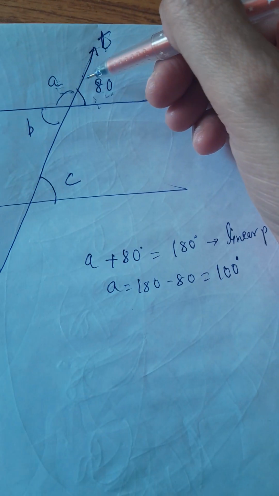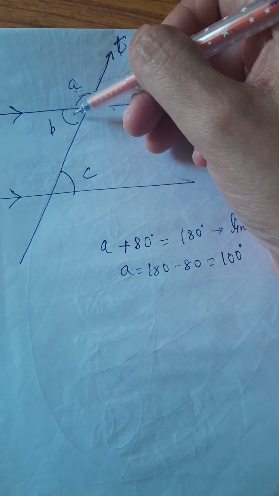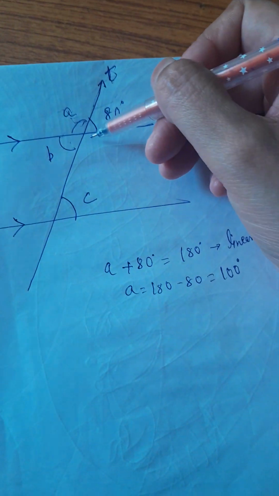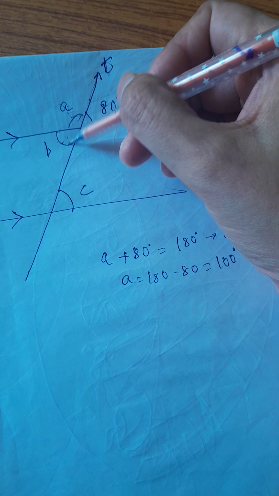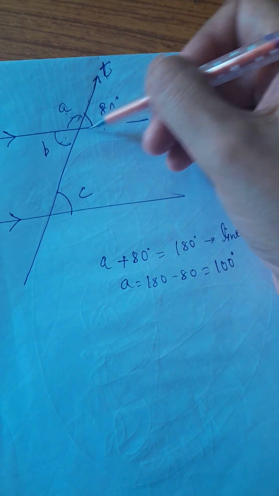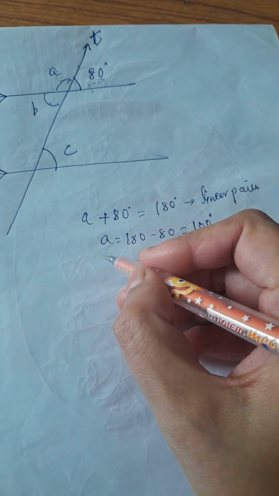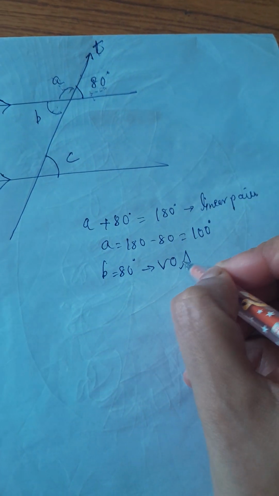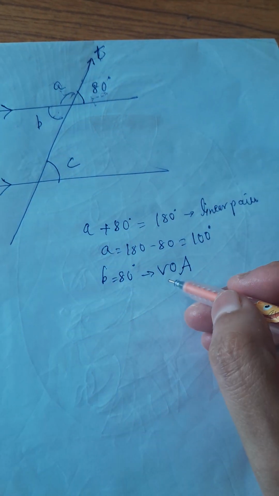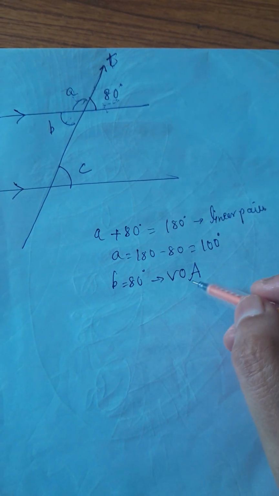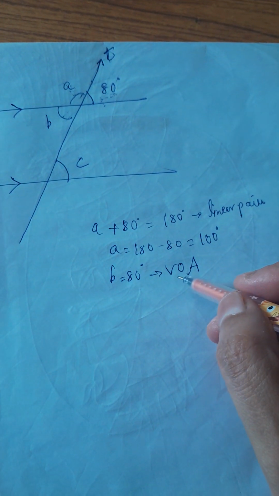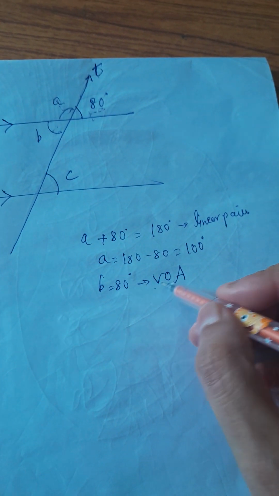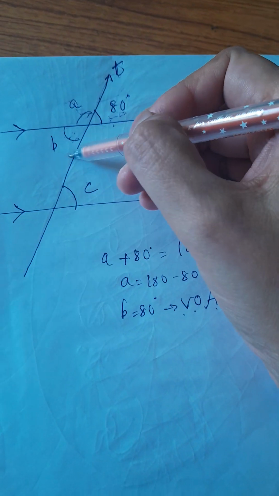Now you can apply the same thing, like A and B in turn form a linear pair, or you can directly look at B and 80, vertically opposite angles, isn't it? VOA. So how is B related to that given 80 degrees? Because of VOA, vertically opposite angles. I told you, you don't need to write the entire phrase, we can just write VOA. It's an accepted abbreviation in maths, vertically opposite angles. So B is equal to 80.